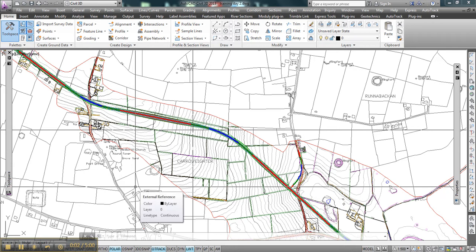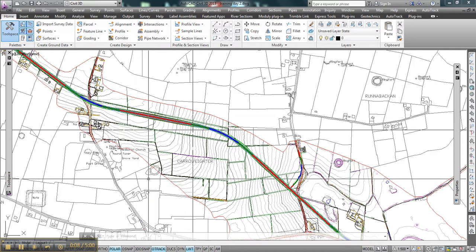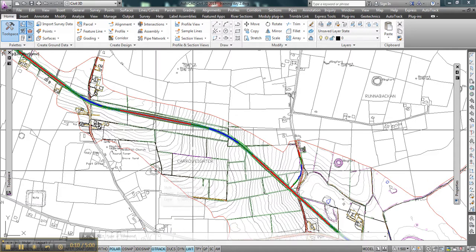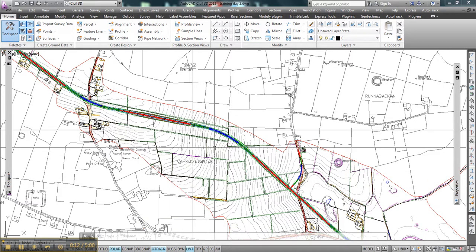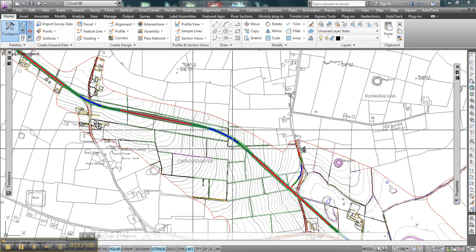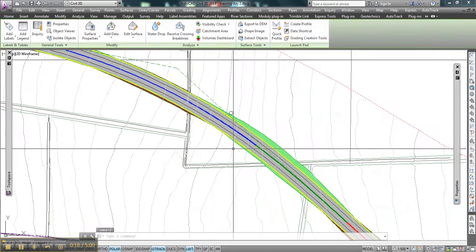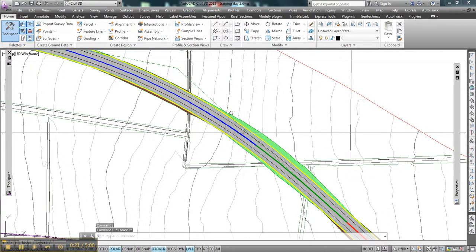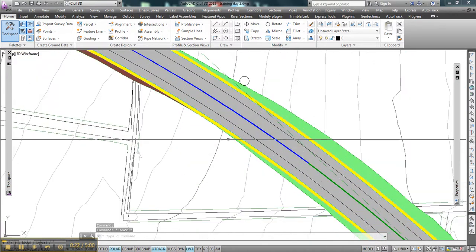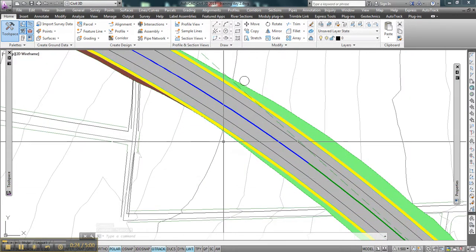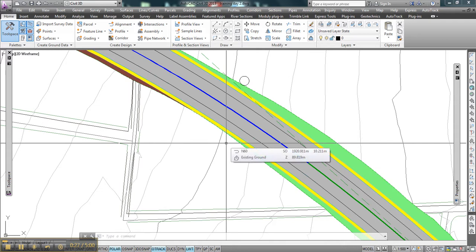Okay, so this is a quick video showing how to use the site distance check tools in Civil 3D to check for obstructions such as parapet walls as opposed to just checking against a surface. So in my drawing here I've got my surface, I have my corridor here that you can see, and what I want to do is put in an obstruction in this field here and get my site distance check tool to check for that also.